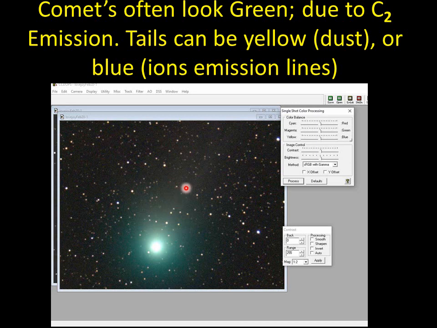Now you can also see the tail of the comet. And comets often have two tails. One tail will be bluish green and the other one will be gray, or yellowish rather. And this one looks kind of yellowish. This is a very faint dust tail. I don't really see another tail. Maybe off in this direction, very subtle and hardly there at all. That one would be the gas tail, and the gas tail should glow with the emission lines. So that should be some intense color like green or blue.